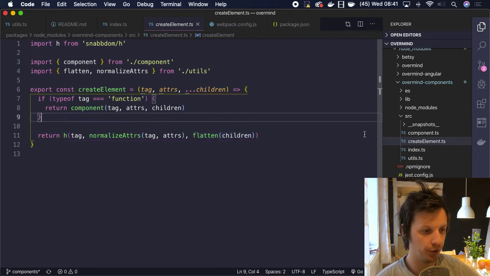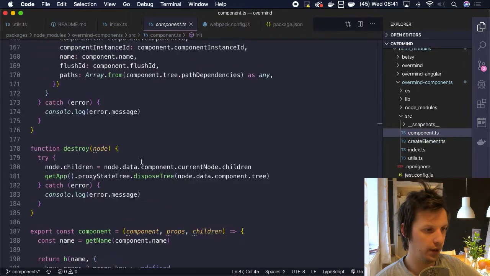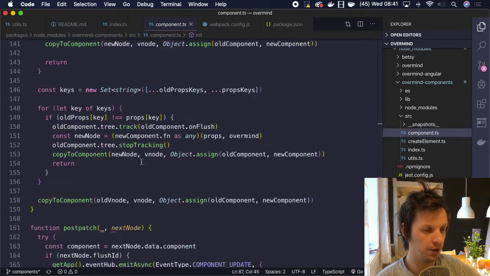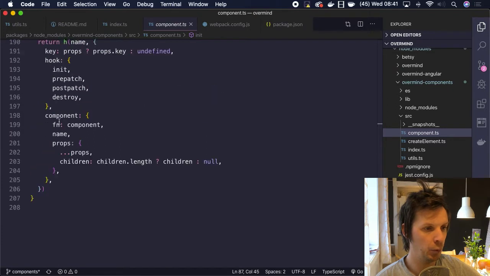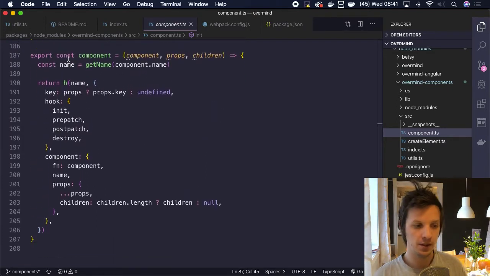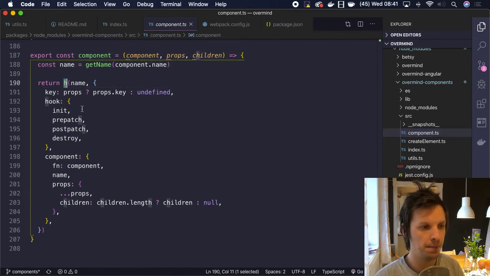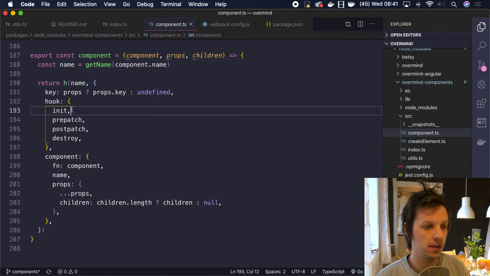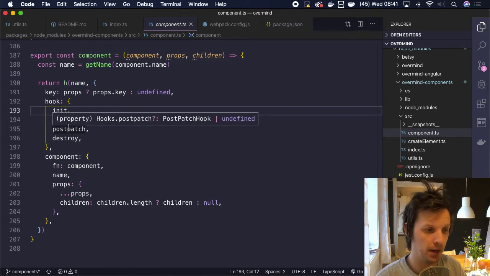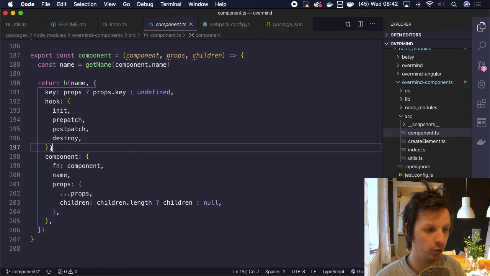Okay, but then we have the component itself. It's like 200 lines of code, where initially what it does is that it creates an element. As you can see, it uses the create element factory here. And it sets it up with some hooks, as they're called, even more hooks, in Snabbdom. And then we create our own component.